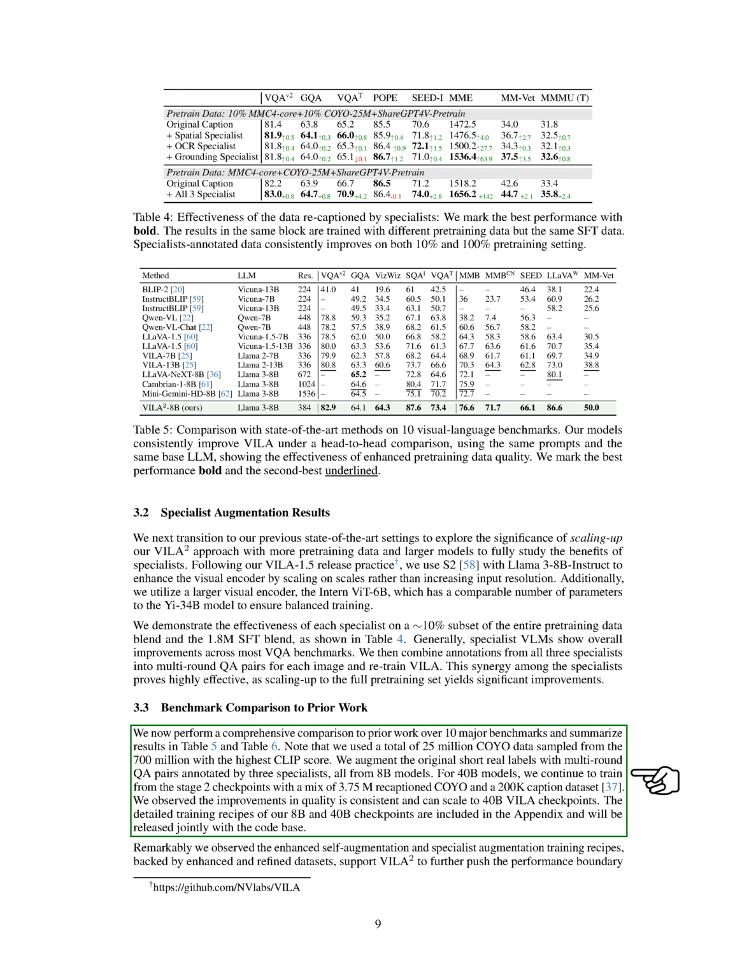The detailed training methods for our 8B and 40B checkpoints are included in the appendix and will be released alongside the codebase. Notably, we find that the improved self-augmentation and specialist-augmentation training methods, supported by enhanced and refined datasets, enable VILA squared to significantly push the performance limits of VILA across nearly all benchmarks, consistent with the performance boosts we noted in our earlier analysis. Moreover, VILA squared now achieves state-of-the-art performance on the main MMMU test dataset leaderboard among all open-source models, without relying on proprietary datasets and solely using publicly available datasets.